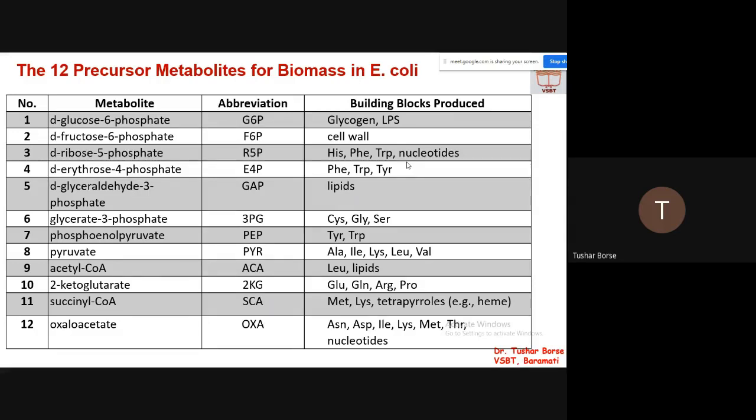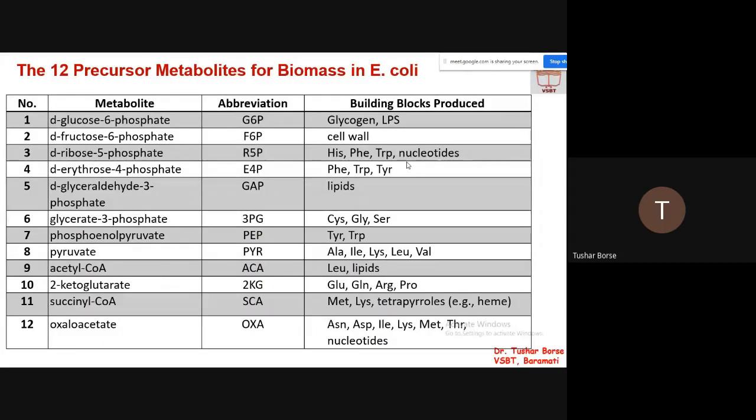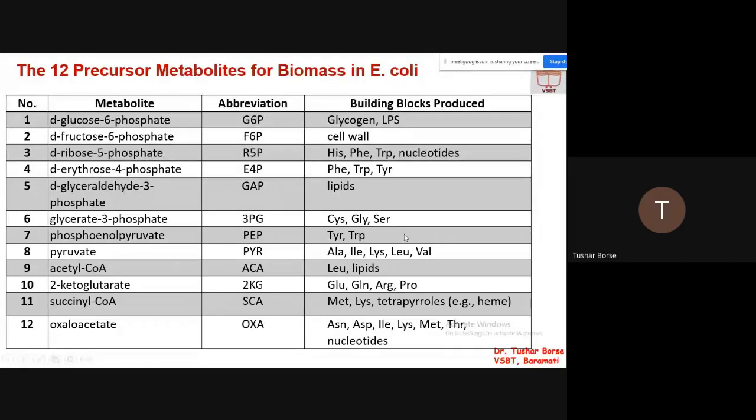Okay, now the data which I have presented here is in the mammalian cell. It may be similar or somewhat different in yeast, and also in the mammalian or animal cell, but more or less it is the same, or a few minor variations could be there. So what are these 12 precursors? These are nothing but the intermediates which are part of your glycolysis pathway and the TCA cycle. If you are aware of these names, the abbreviations are given, and these metabolites, as you see in the last column, are responsible for the synthesis of building blocks, which can be further converted into macromolecules or organelles or some specific structures, right?